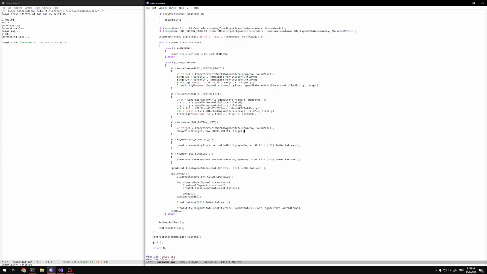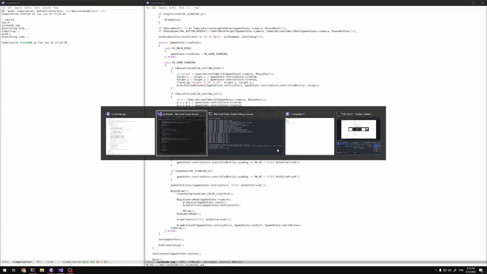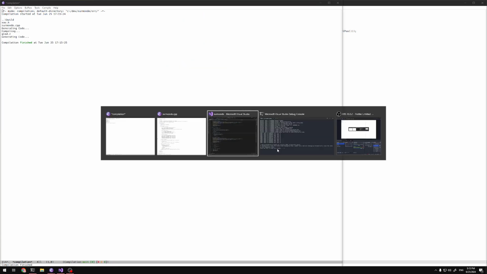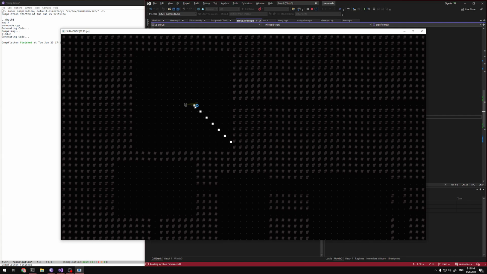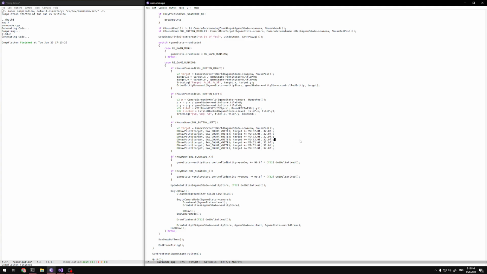Let's do target plus equal to v2. This is in pixels, so let's do like 1 tile size. Let's just add a bunch of points like that. Kind of nice.